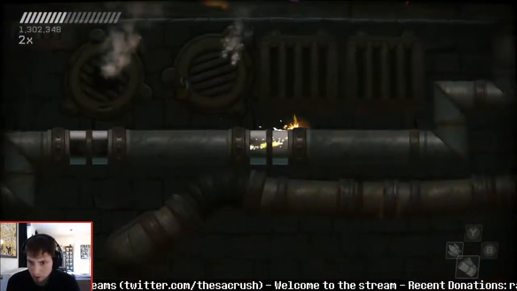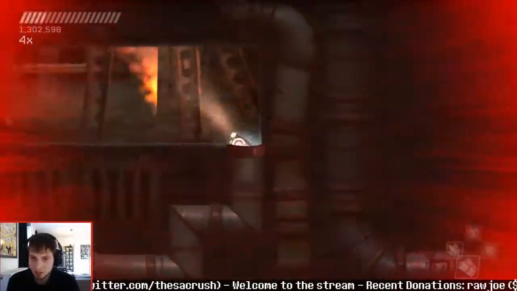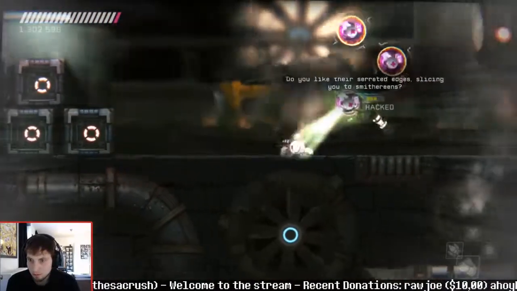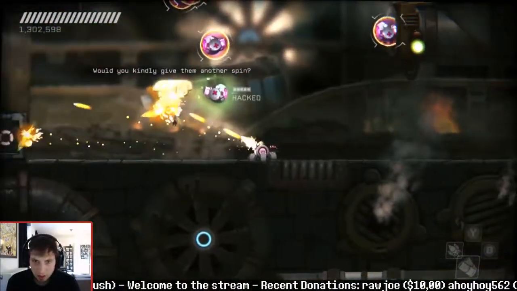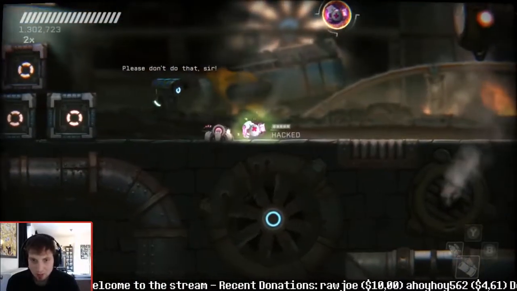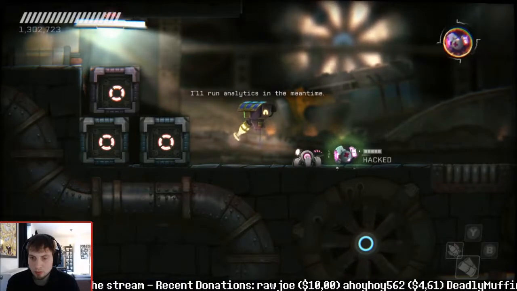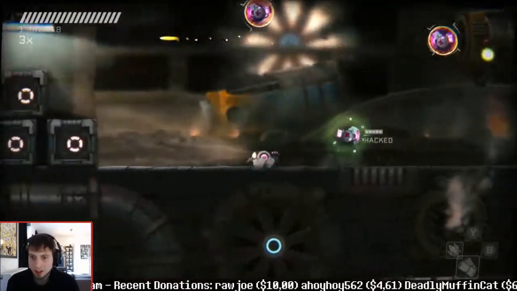To the train below, just take off. Yep. Two cops, dude. Damn, son, this is ridiculous. Okay. Stop, you just met my latest creations. Give me that, give me that. You heal me. Edges, slicing into smithereens. I don't feel it yet. Would you kindly give, I need it then. Kill that. No comment. Shut up. Oh, he's back, please. Don't do that, sir. Why not? You must shoot at someone. Target my latest creations. I will. I'll run analytics in the meantime. Let me think about it. Blistering barnacles. Haha, got you, sucker.